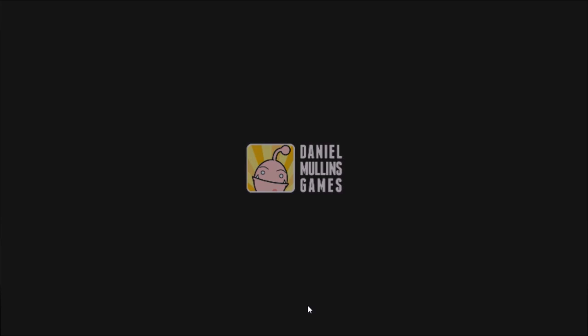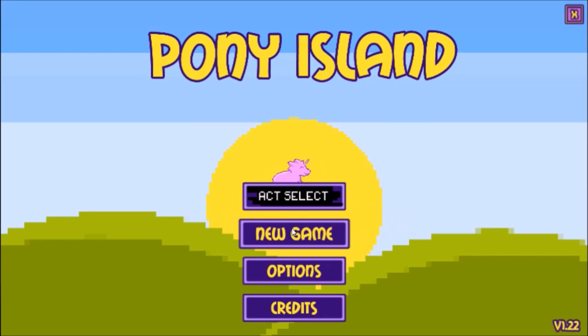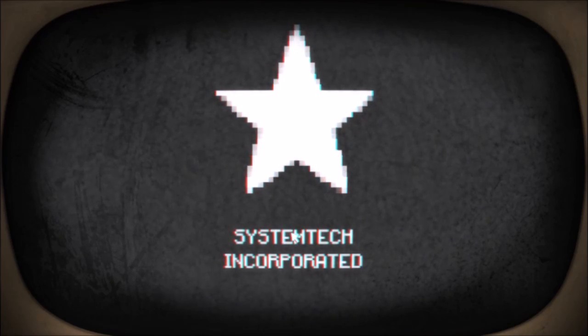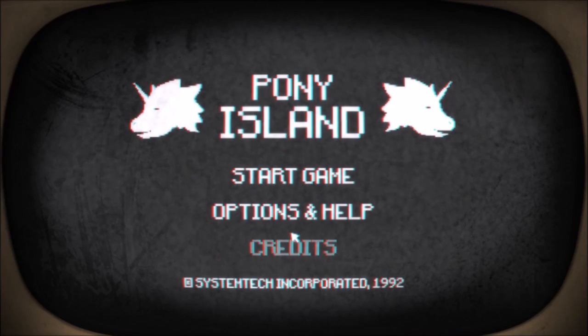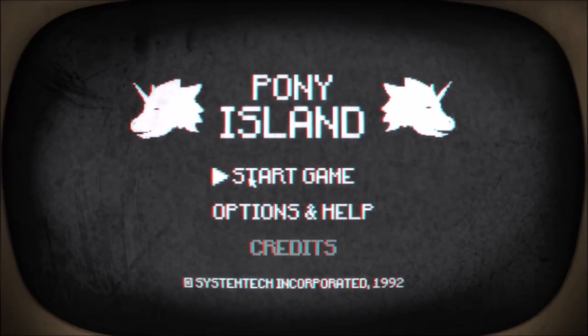Daniel Mullen's games. Okay. It's making a star. System Tech Incorporated. Okay, cool. Pony Island. I can start the game. Options and help. Okay, I can't do credits. Options and help. No, wait. You know what? Let's just start the game. We don't need that. I said, let's start the game.